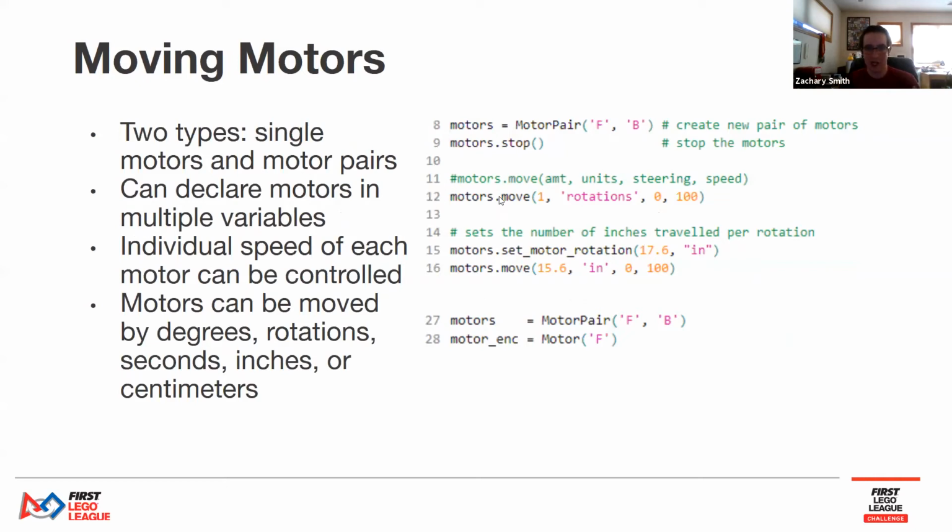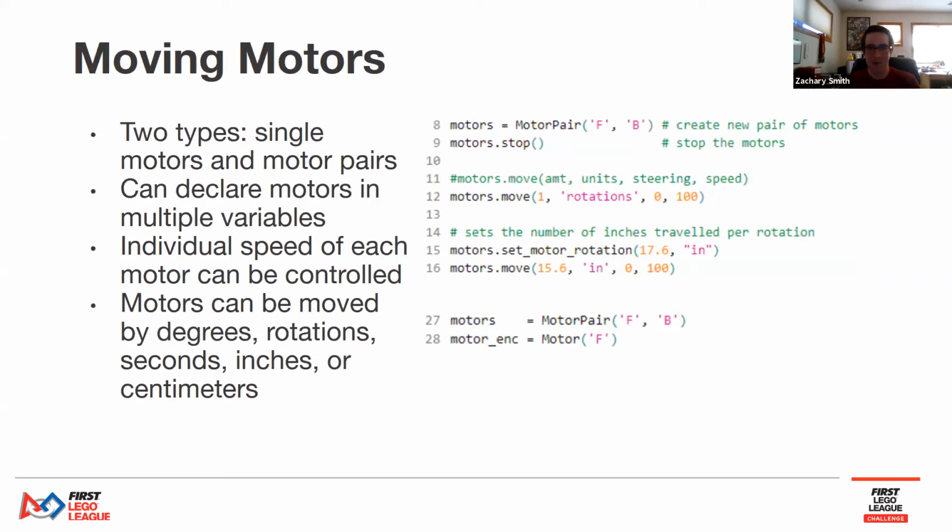Right here is where you're going to supply the variable name. Sometimes they try to type in the motor pair here. That's not entirely correct. They really should be assigning the motor to a variable first, and then you would access the variable, put a dot after it, and then supply it with the function that you're trying to do. In this case, my variable is called motors, so they need to use the variable motors dot to access its different functions. So we have the move there.